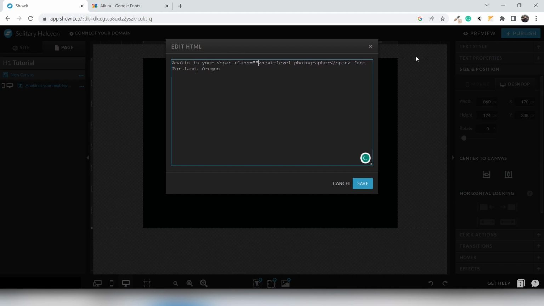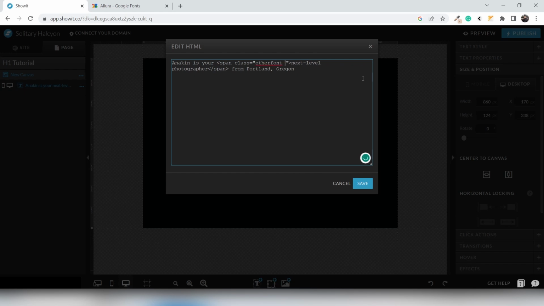So basically what a class name means is we are giving a custom name to this set of text that we can use to target it with while using CSS. So I'm going to give it a class called other font. You can give it any class name that you want. You can do my phrase like this or my text like this, right? So I'm going to give it a name called other font.